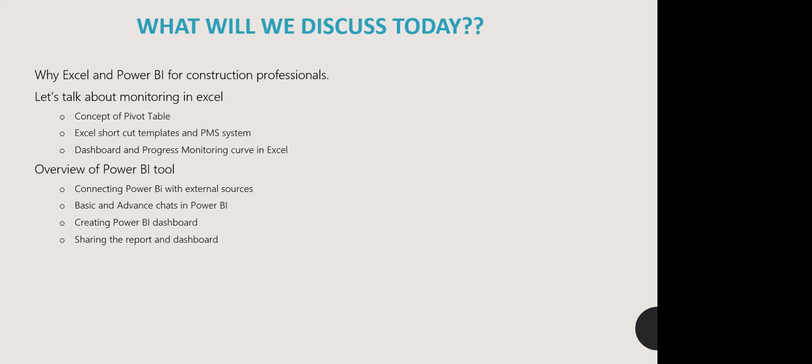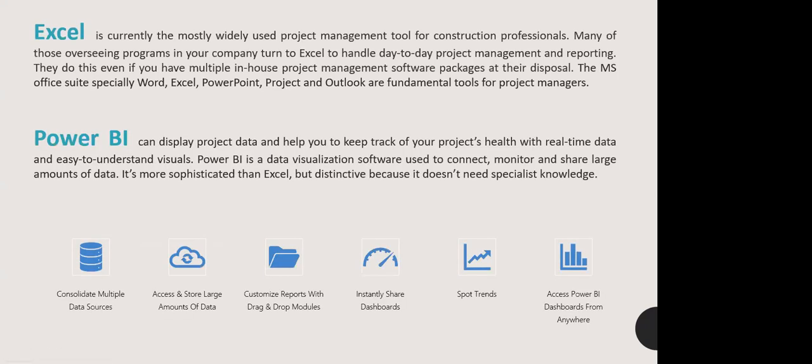You are already using Excel, right? But why do we need to switch to this particular tool? I would request all of you to please keep yourselves muted for a couple of minutes. Excel is currently the most widely used project management tool for construction professionals, and of course for everybody in any industry. Many of those overseeing programs in your company turn to Excel to handle day-to-day project management and reporting. They do this even if they have multiple in-house project management software packages at their disposal, right?